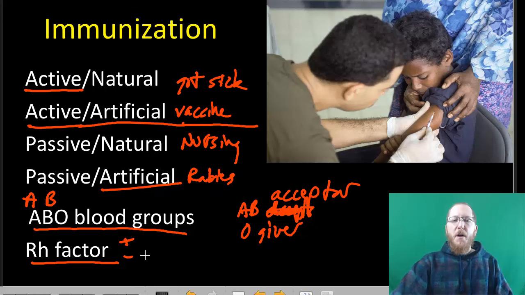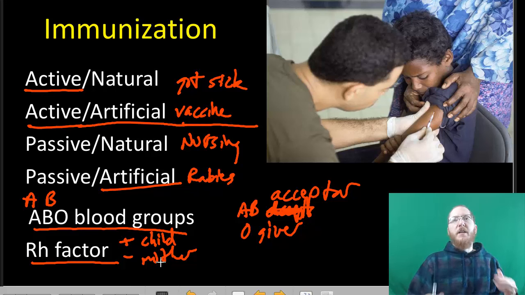This becomes an issue if the mother happens to be negative and the child happens to be positive, because the mother can actually send antibodies against this positive antigen through the placenta so she can start attacking the child while in the womb. So this can sometimes be an issue, and if you happen to be a female that has a negative blood type, you might want to be careful, especially if the father essentially has a positive blood type, because the negative is essentially recessive. But if the father is positive and the mother's negative, there's a decent chance that the baby will be positive, and you normally have to take some drugs just to prevent you from starting child abuse while the baby's still in the womb. All right.